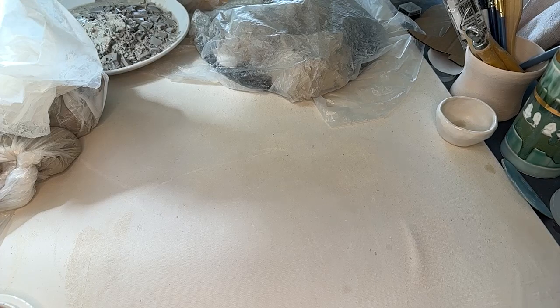I quickly drew out a little template for a cat face. So let's cut that out, and I think we'll make some cat face trinket dishes. I think that'd be super cute. I've been meaning to do this for a while, and I just quickly did this.